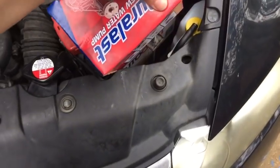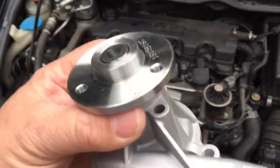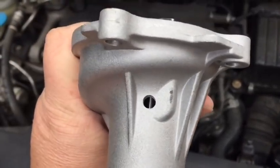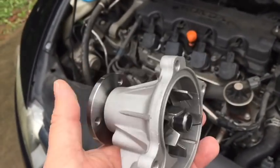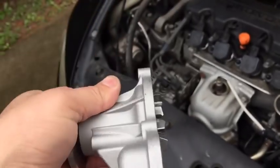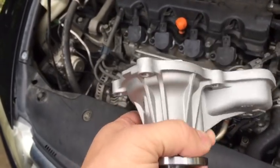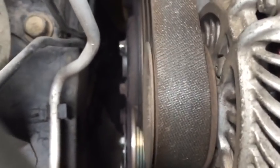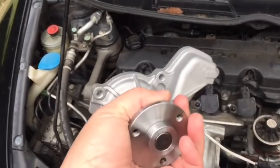Now, when I say we have a water pump leaking at the weep hole, let me show you what I mean. Your water pumps are built with a designed-in leak point. This hole right here, which is ahead of the seal, lets you know when the bearing of the water pump is wearing out. It'll go through the seal, it'll leak so that you know that the pump is failing. When you get a leak here, it'll show up, and I don't know if you can really see it, but down there on the bottom tray there's a damp spot right down in there, and that's how you know it's time to change the water pump before it has a catastrophic failure.